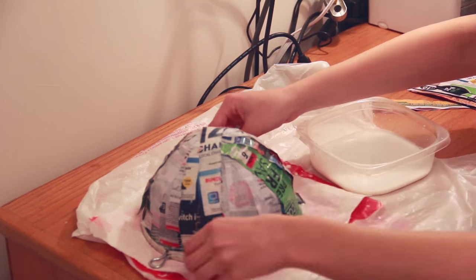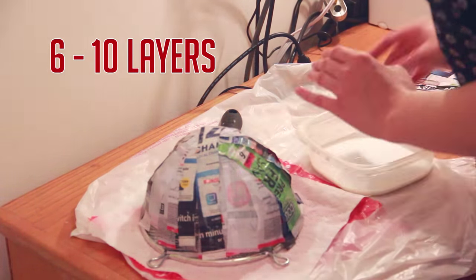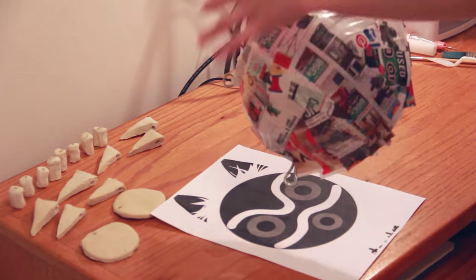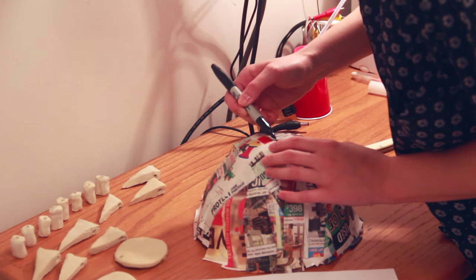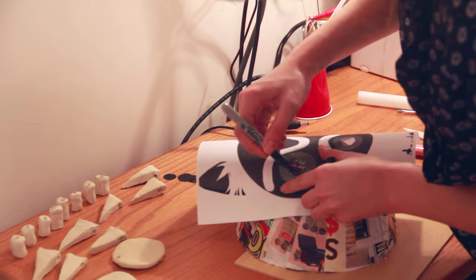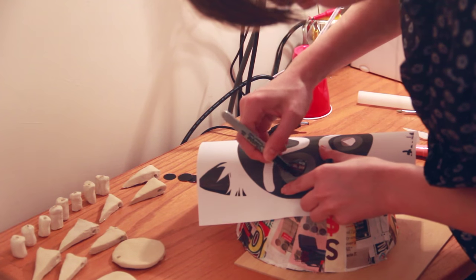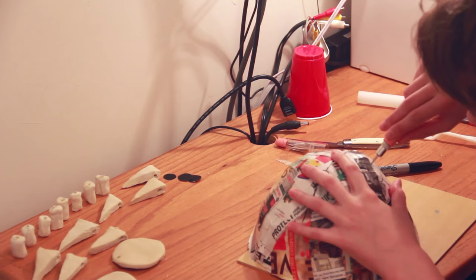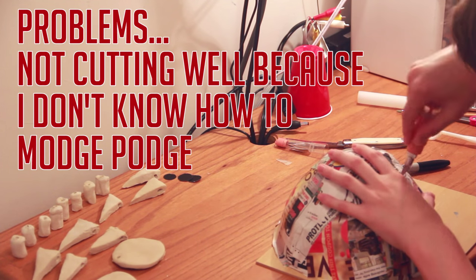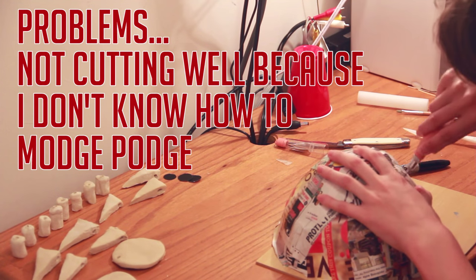Really do that. You should do about six to ten layers, letting each layer dry in between or at least letting every two layers dry. Then when it's all dry, it's time to cut out the eyes and mouth. I used a printout of the mask — you can just Google 'Princess Mononoke mask' — and used it to stencil the circles in the appropriate places, then used an exacto knife to cut them out. I had a little trouble here because of my not very well applied Mod Podge layers.